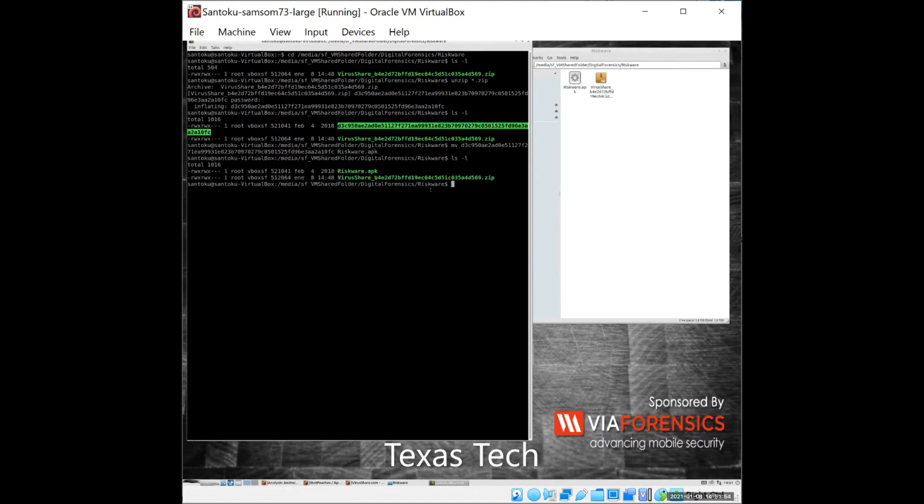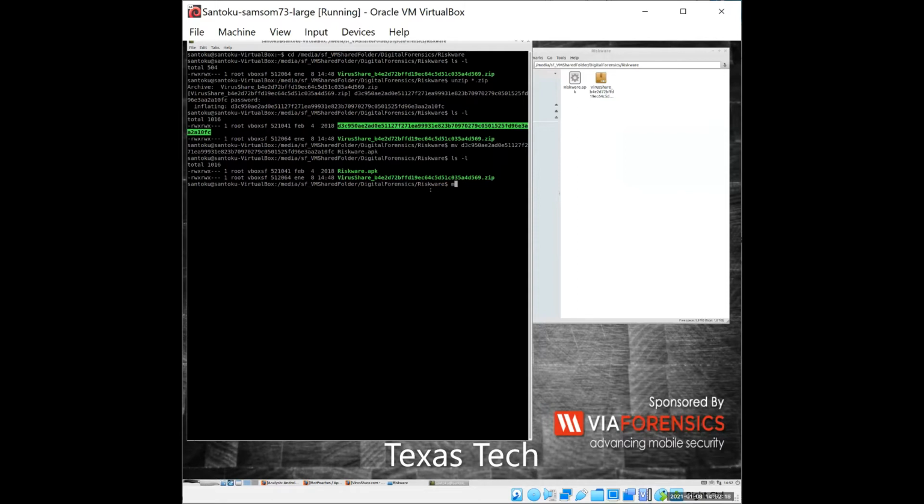As you know, APK files are archive files, so you can treat them like an archive file and unarchive them. A convenient way to see what is inside that APK file is to just rename it to a zip file.